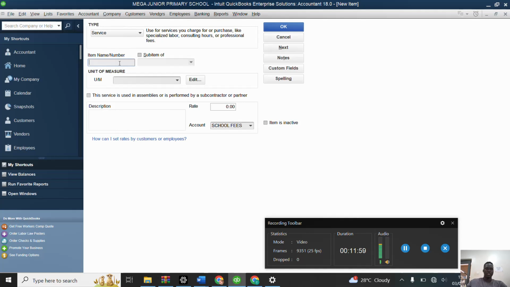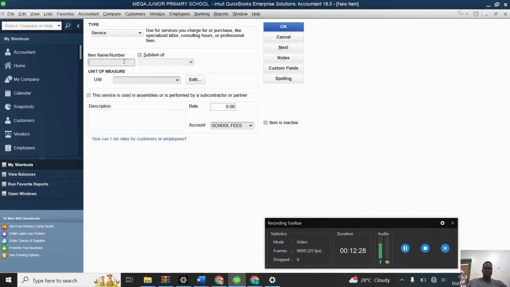The next one is still baby to top, boarding section. The unit of measurement is per term, the rate is 300. The account is school fees, then we go next.